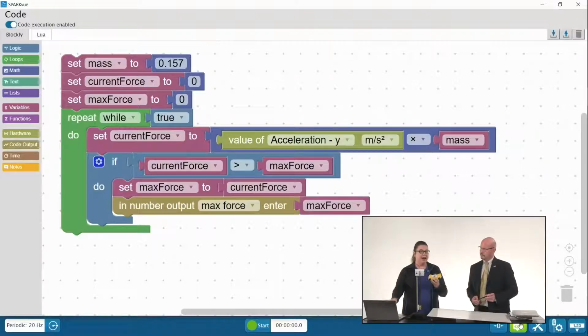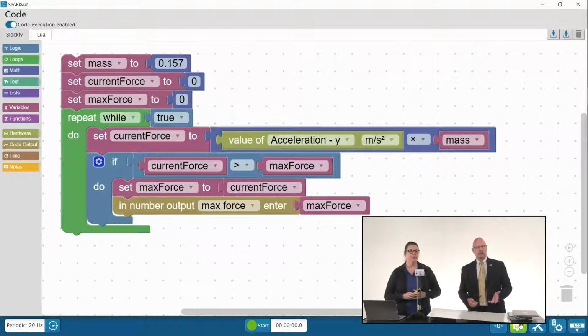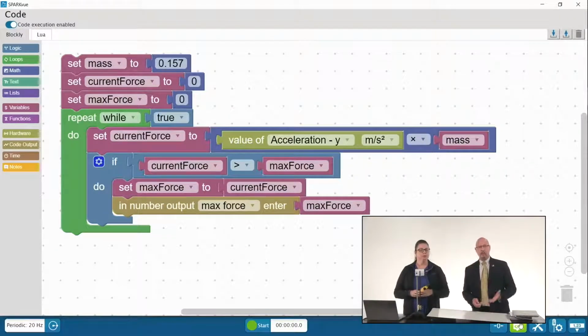Okay, let's take it into Blockly, which is our coding software that's embedded within both Capstone and SPARKvue, and I'm going to use SPARKvue for the example today. This is the challenge to students. We can't measure force with a cart, but I can get those other two data points and create a mathematical function in my coding program that will give me force on impact when it hits here. So we're creating a computational model that's going to predict the force.